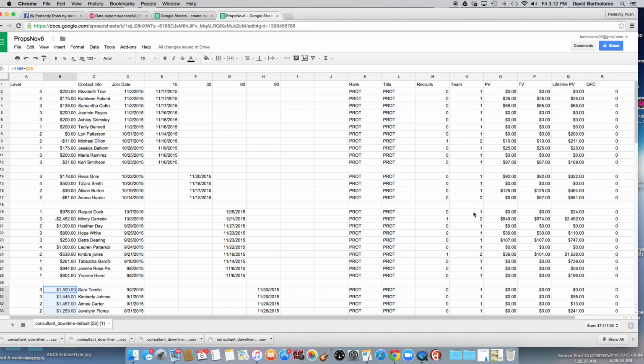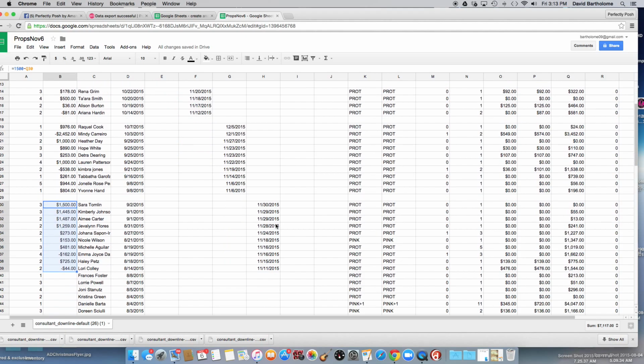That's why you kind of have to go back and double check on those, unless you know off the top of your head who they've recruited, or you can look up here and tell by names if you've got that memorized and you're super good like that. But remember, they have to have 1 recruit for their 60, and then they also have to have a total of 3 recruits for their 90 in addition to their PV.